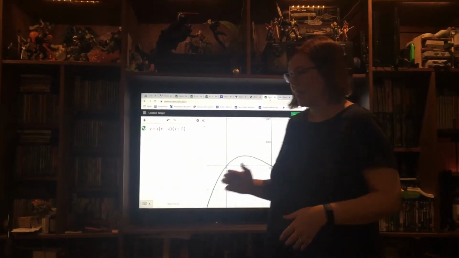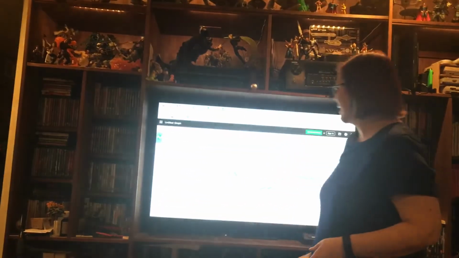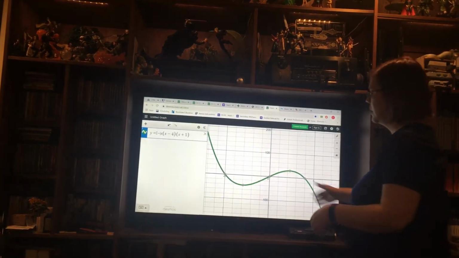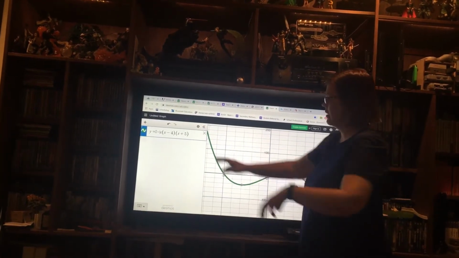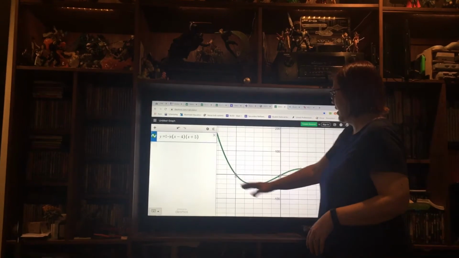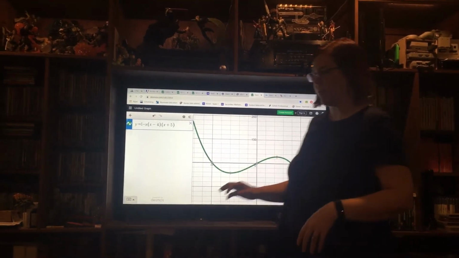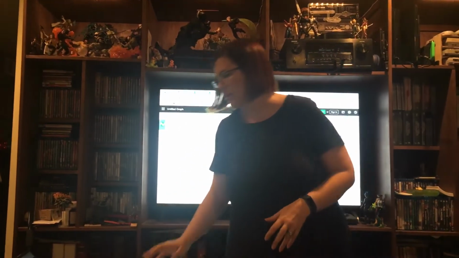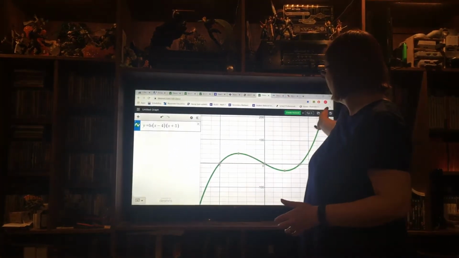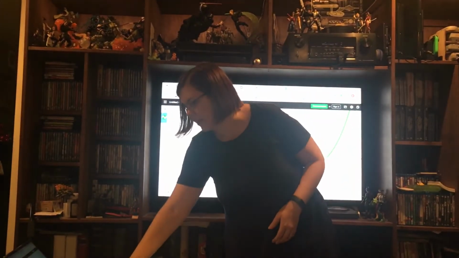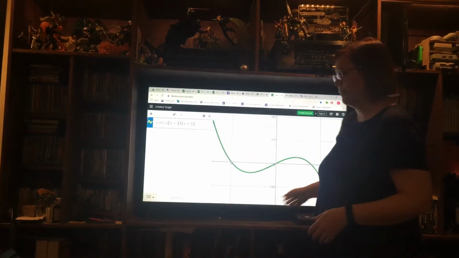The way we write that, I'll show you in a minute. But with this one, if we switch it so it's negative, you can see that the graph is switched. The left side is now going up, and the right side is going down. That's a very quick switch, just because of the negative sign in front: there, right side goes up; there, right side goes down.